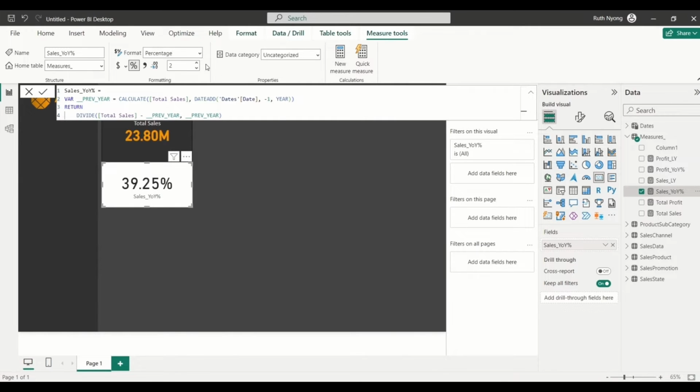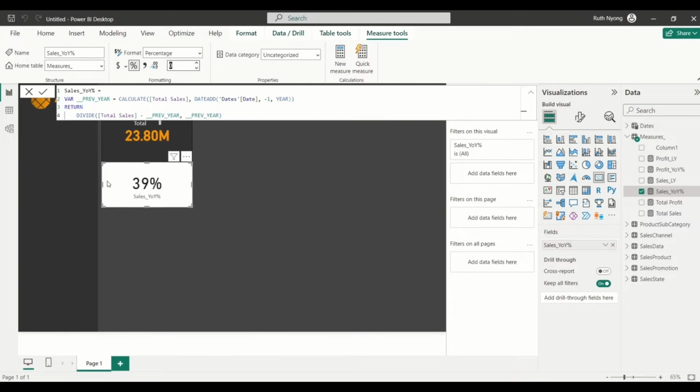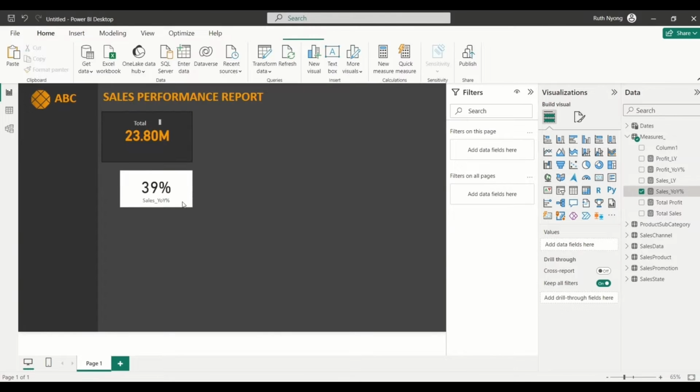I don't want it to have a decimal, so I want it to be a whole number in percentage. So I'm just going to type 0 and press enter. So you see that our sales year-over-year now does not have any decimal.